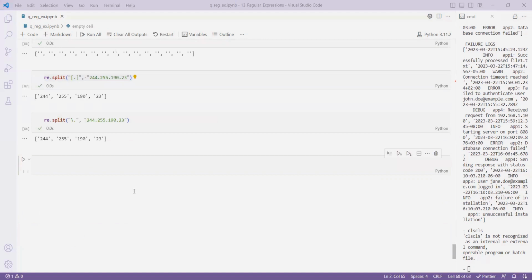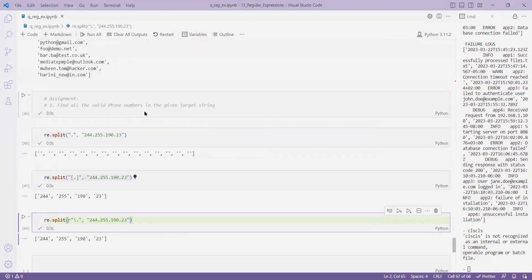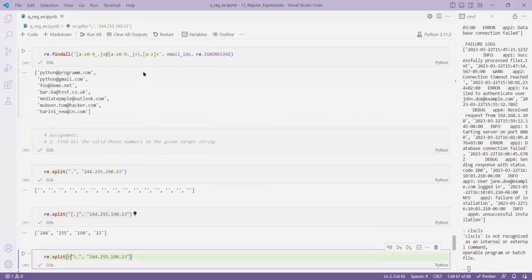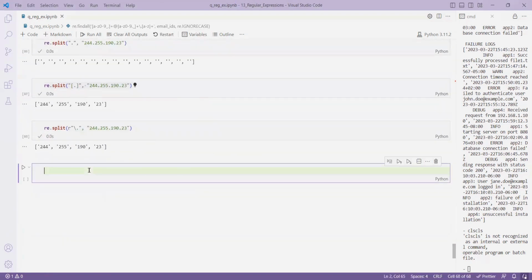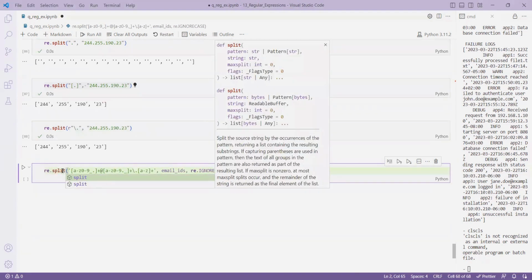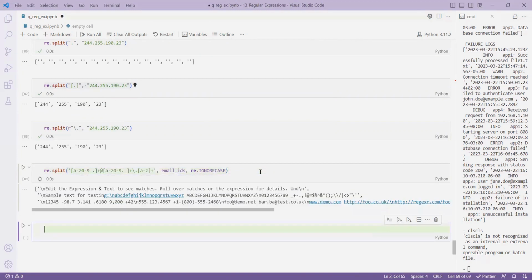So till now you were matching a pattern. Now we are splitting by the pattern. If I find something based upon that, I want to split. Taking the same example, in the ignore case for the email IDs, instead of findall I want to split email IDs based upon this. Again, here we can do ignore case and everything.